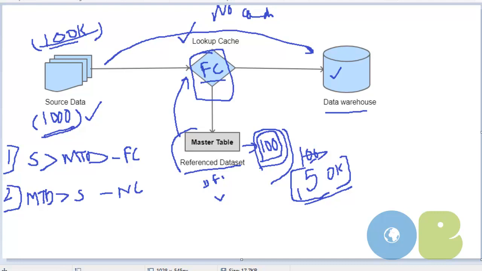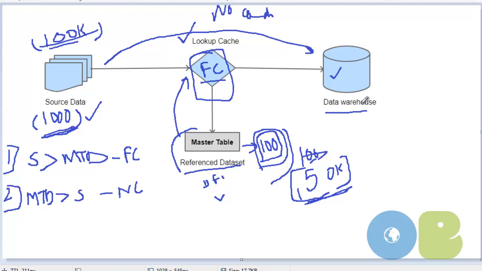Now let's talk about the partial cache mode. This is the third and final mode, and it is like a hybrid of the other two, meaning full cache and no cache mode. Let's understand it with a scenario. Suppose we consider the same scenario, where we have 50k records as our reference data set.